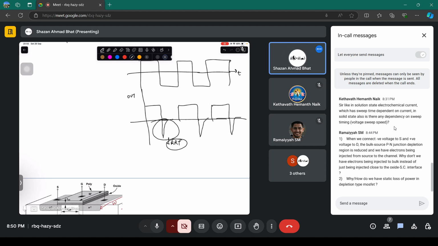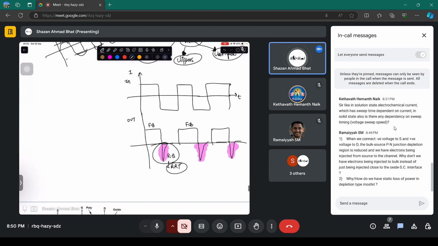These peaks should not have come because here the diode is forward biased in these positive regions, but here in the negative it was reverse biased. In reverse bias the diode does not conduct, but you see these peaks. These peaks appear because of reverse recovery time, because it takes some time for the charges to move back to their original locations. That gives rise to this impulse of current in the negative direction. That is the actual concept. So yes, you are right.